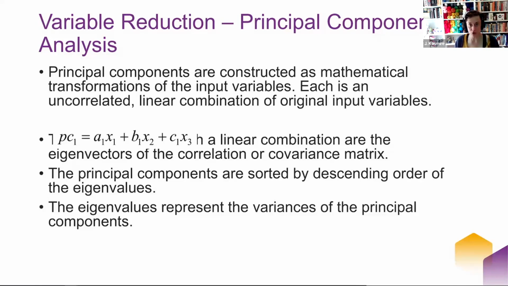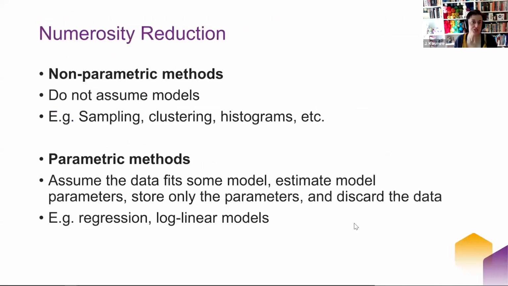So if you're confident in your stats, if you understand principal components, if you understand the data you're working with really well, you use principal component analysis, and you get two principal components out the end of it. You kind of just have to trust that there are two underlying components and that they're important, but it's not clear what they are or what they mean. So there's numerosity reduction. This is different than principal component analysis. Numerosity reduction has parametric and non-parametric methods.